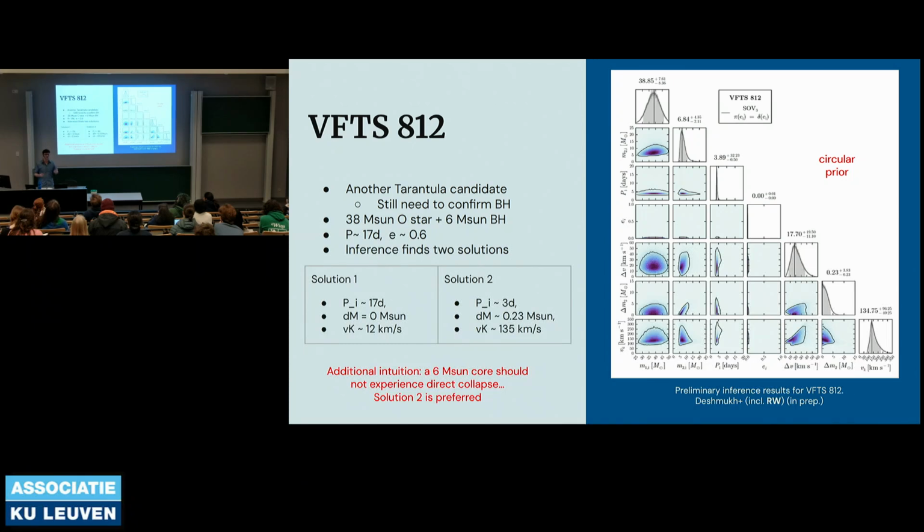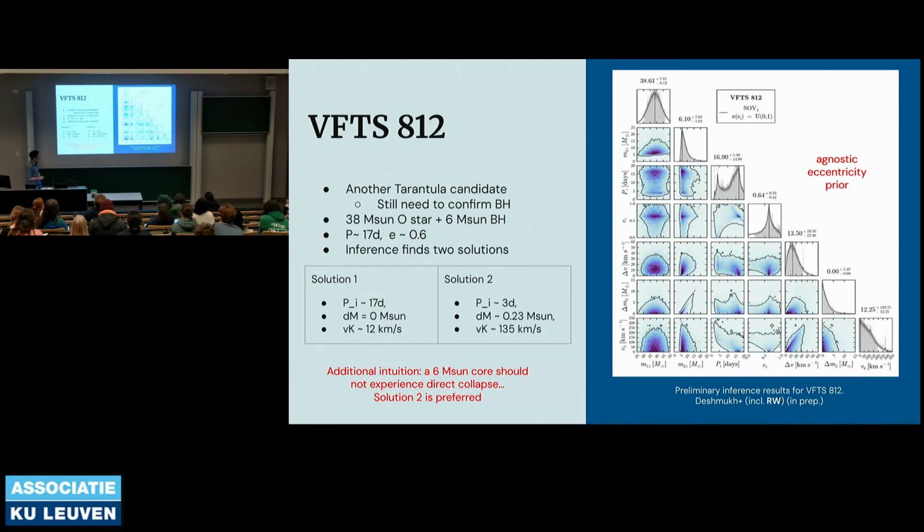We have these 2 competing solutions, and it's not really clear which one is preferred. The fact that the high period one was preferred initially might just be a result of the priors that we've used. We can maybe tune that just by careful retuning of priors. So it's not really clear that this is the preferred solution. But we can use additional intuition to argue that a 6 solar mass black hole, a 6 solar mass progenitor, even if it's a stripped star, should not experience direct collapse. As we saw at the beginning, a lot of these models for your remnant landscape showed that for progenitors that are in this low mass end, it's very unlikely for it to experience a direct collapse.